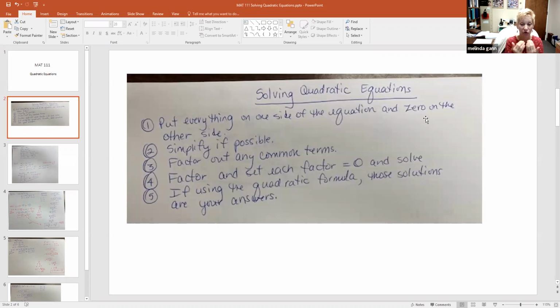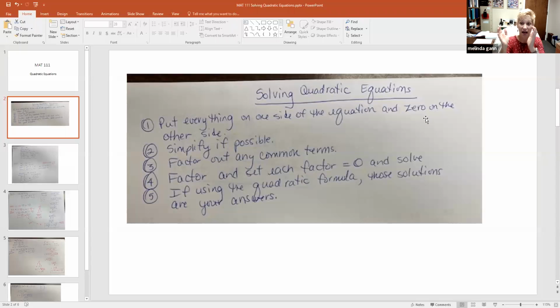Then anytime you're solving a quadratic equation, really any polynomial equation, always look and see if there are any terms you can factor out. Sometimes there are and sometimes there aren't, but it makes your life easier if there's a common term and you pull it out. So I always do that first. Then finish factoring. Sometimes when you pull the common term out, that's all you can do, but sometimes there's something else to do. So make sure that you factor the thing completely.